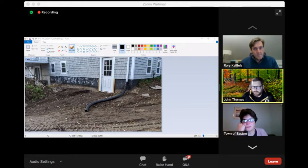Because, I mean, if what I'm showing here, grade 115, looks like the cuts were made near the building, as Rory has shown. So that's disturbance within the 50-foot wetland buffer. That requires authorization to do that. I'm a stickler for that kind of stuff, sorry. No, I'm with you, John. I'm with you.